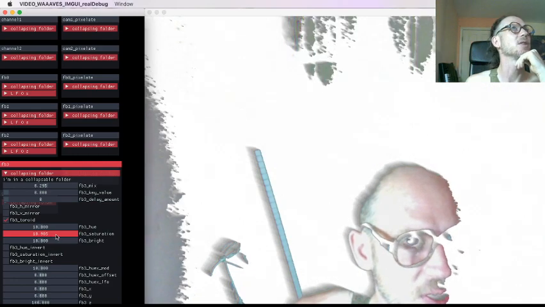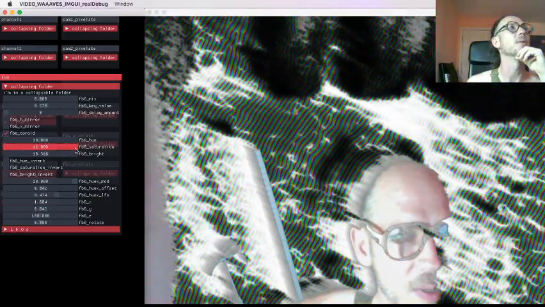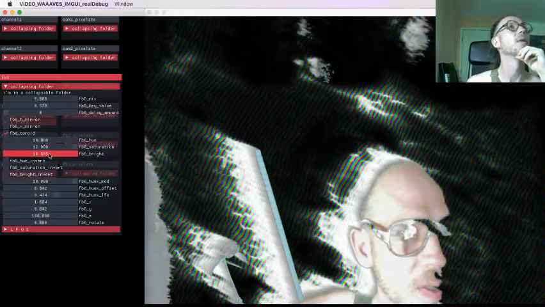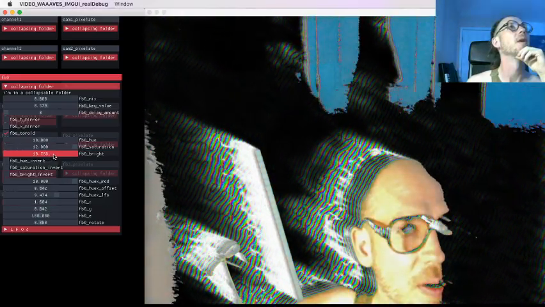another thing I can do is take another one of these frame buffers. So FP0, FP1, FP2, and FP3 are all separate delay lines that you can mix in. So if I take this one and mix it in, and let me turn up the saturation on this one a bit too. We're losing it. I'm going to need to go up here and just crank up the saturation fully. There we go.